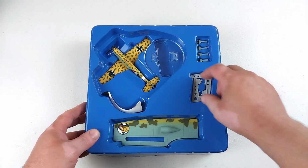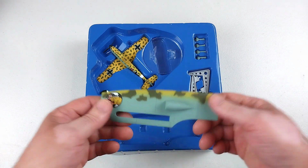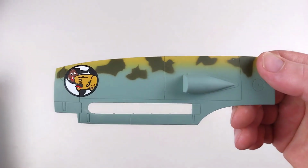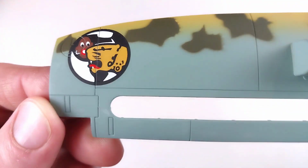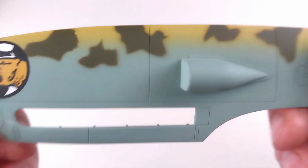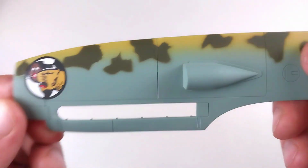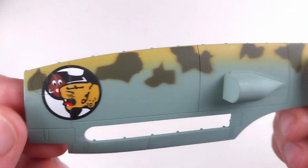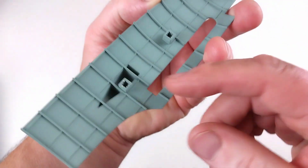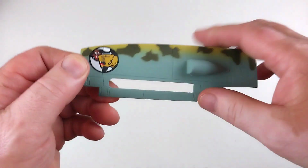So of course you do have your landing gear options, and these little braces here are for this template. Let's have a little look at that straight away first. We'll move this out of the way. Wow, that's cool. So that's all metal. Yep, that is really nice. Although they could have put the proper sort of maybe tropical intake on there, or at least put a hole in there so you could sort of see through it. I mean, they've got the option for it because it's, yeah, I don't know why they didn't, but oh well, it's no big deal. It's going to look pretty cool when you do display it.